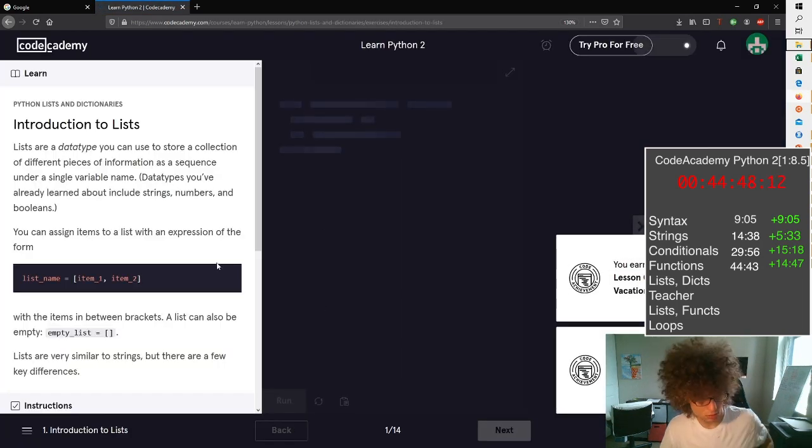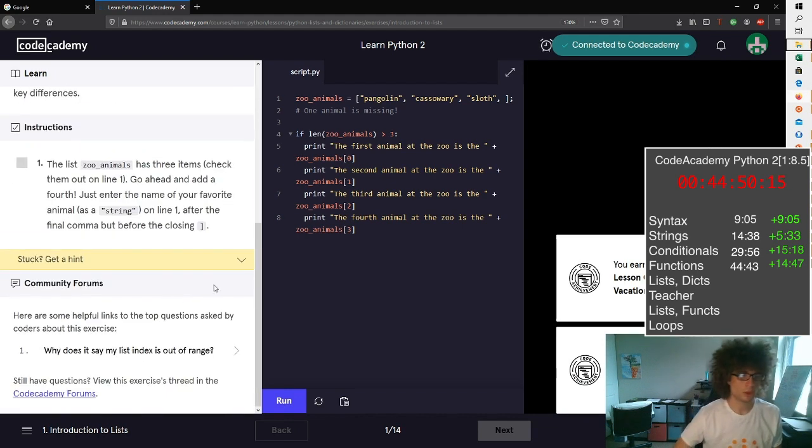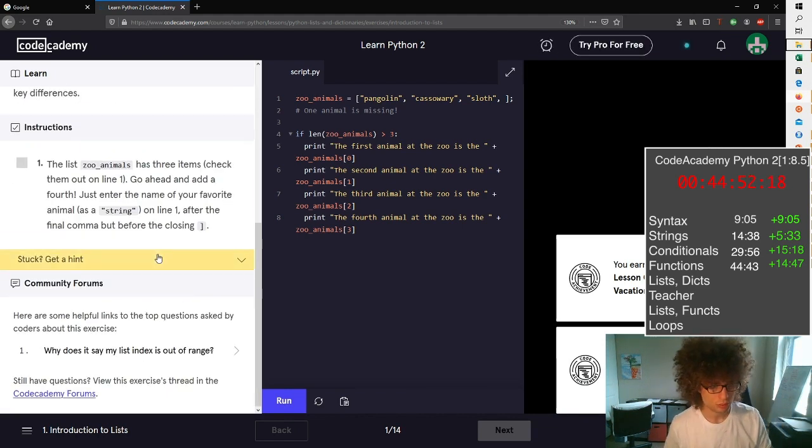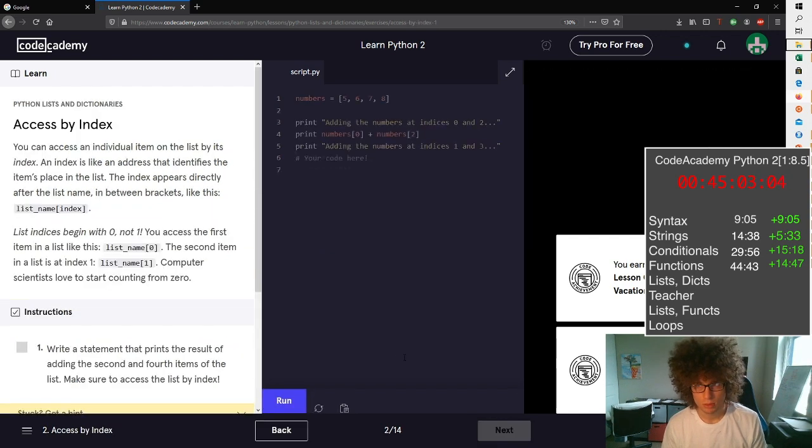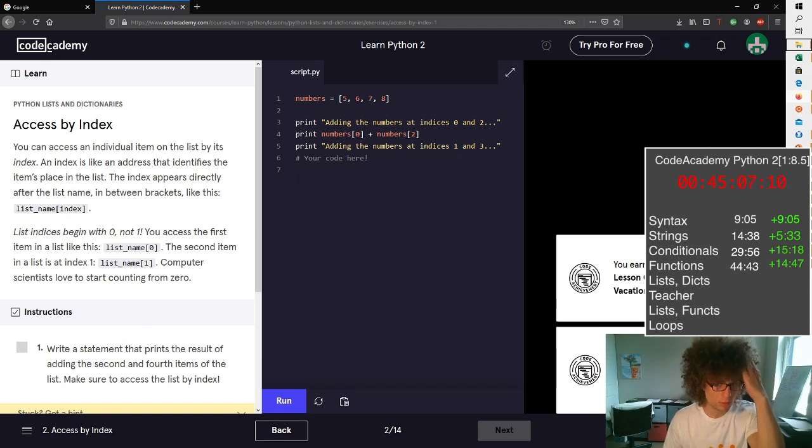I think I was probably getting pretty tired at this point. But you guys aren't tired because you're very excited about learning some Python. Or you're excited to laugh at me at how bad I am at Python. Either one works. This one we had to put our favorite animal. I put pandas, even though I could have just put any string. I had to write it out. Felt like I had to.